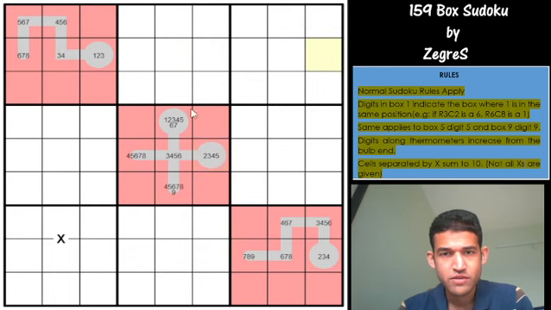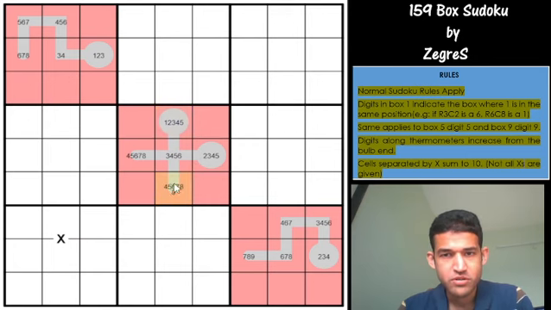2, 3, 4, 5. Okay. 3, 4, 5, 6. So 3, 4, 5, 6. Okay, all is possible. Can this be 4, 5, 6, 7, 8? 4, 5, 6, 7, 8. Possible. And how about this one? 1, 5 is possible here. 3, 4, 5, 6, 7. 7 is ruled out from here. Okay, because this is 3, 4, 5, 6, this cannot be 6 or 7. I could have used that. This will also be 1, 2, 3, 4, 5.